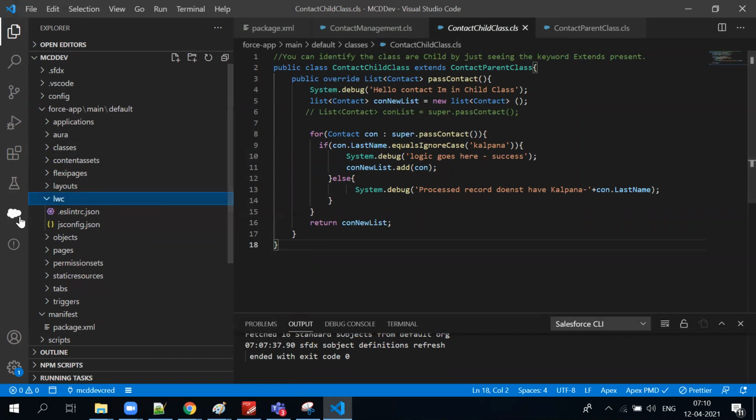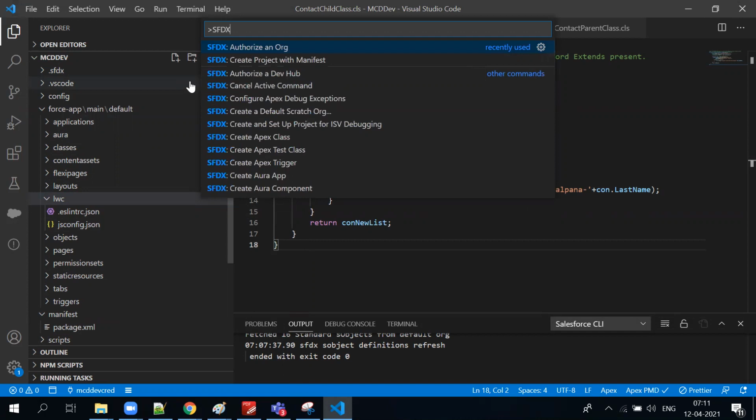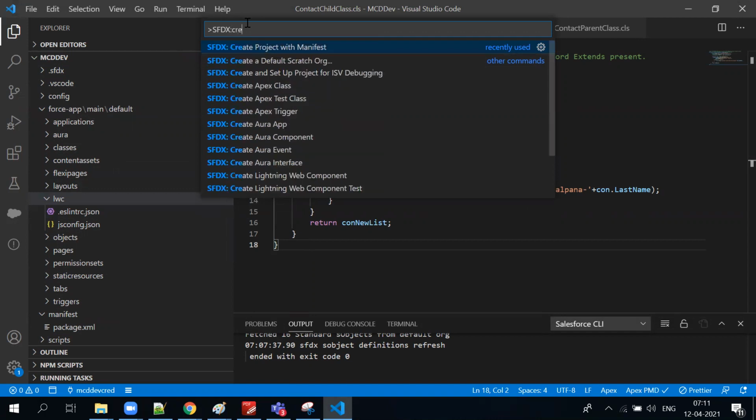Suppose you wanted to create something: press Control Shift P, and then you can type SFDX. I'm not going directly through the LWC folder, but going this way: SFDX create Lightning Web Component. I'm just clicking on here.